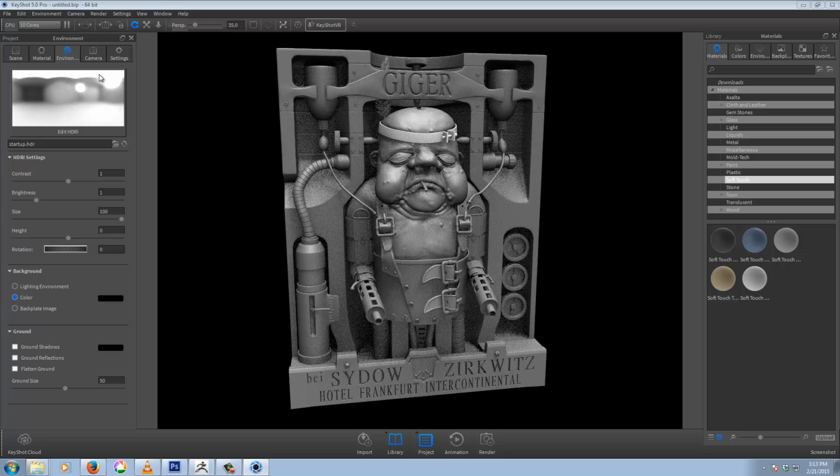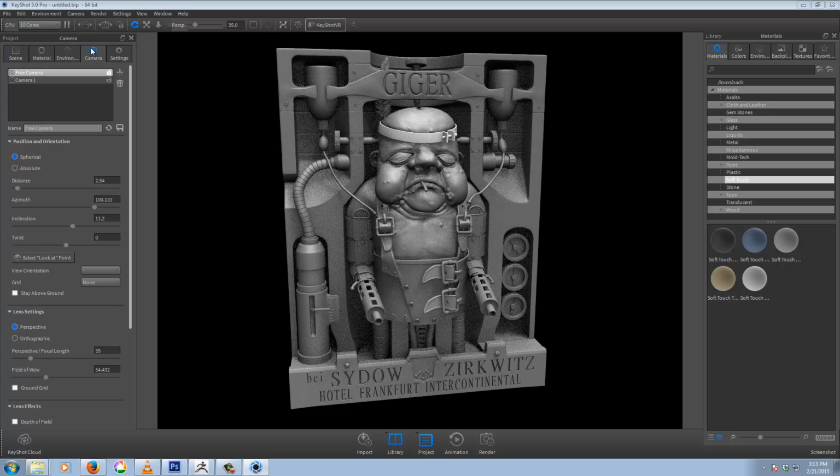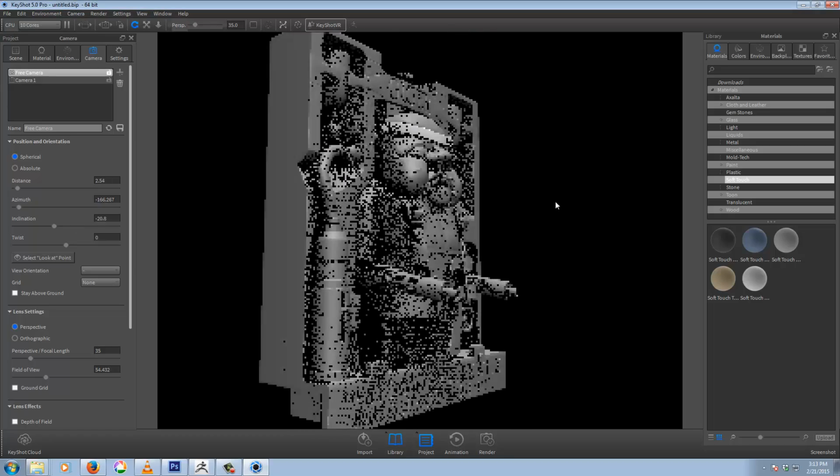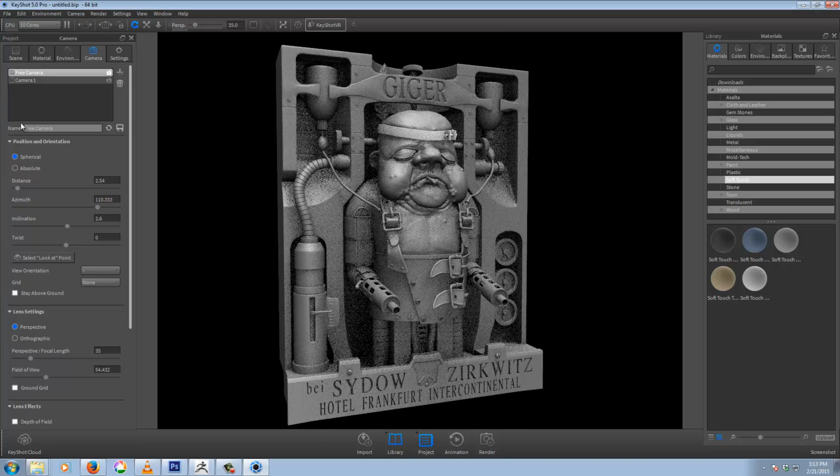Right, next thing is the camera. Now once you bring your model in and you want to frame it out for whatever happens to be your final render, one of the first things to do, at the moment you see here, it's a free camera. So one of the first things to do, what I usually do, is add a new camera. We'll just call that shot cam, and then just click this.